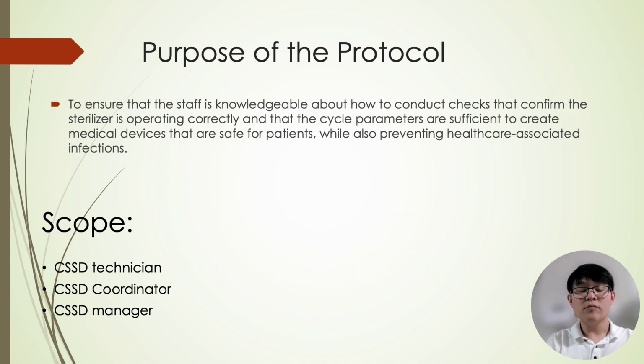Why do we need to do the monitoring process and who is involved? First is to ensure that the staff have the knowledge on how to conduct performance checks and interpret results that confirm the sterilizer is operating correctly and that all parameters are achieved to produce safe RMDs for patient use and to prevent hospital acquired infections.